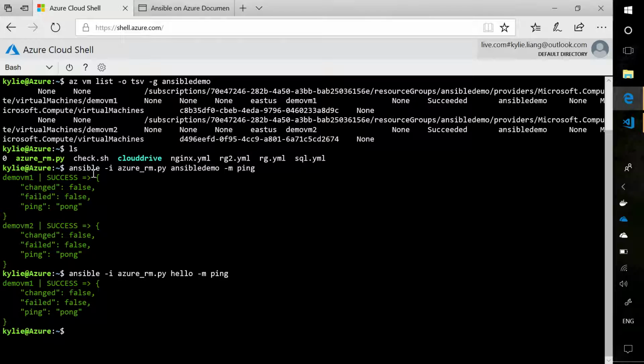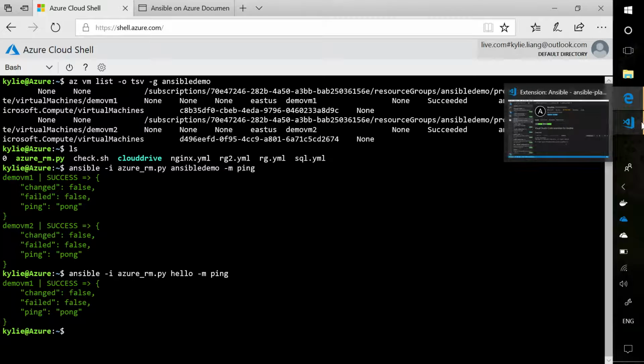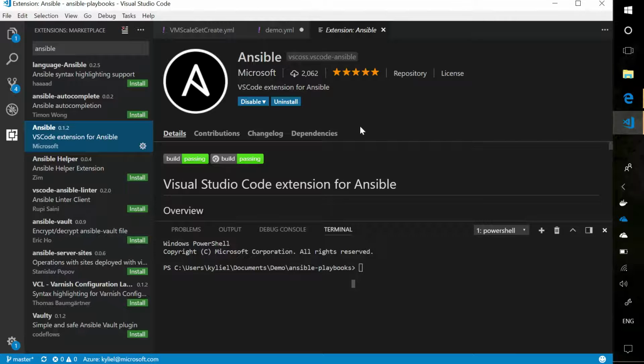Gotcha. And I could do things like tag them as database or web server or front end or back end. That way I can identify what workload is on those machines and then run the additional playbooks that I need per tag, not per the entire environment. Yeah, got it. Exactly. And this is fantastic that I can now do this in the Cloud Shell without having to install anything. Are there any other ways that I can actually run Ansible? Yeah, good question. So today I would like to show you how to run Ansible in Visual Studio Code. Okay. We already installed one extension named Ansible.